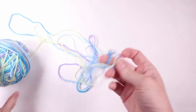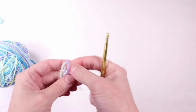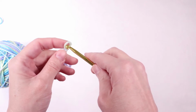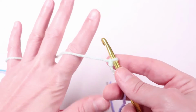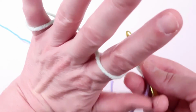The first thing we're going to do is make a crochet chain of 41 stitches. We'll start by making a loop and leaving a good amount of yarn at the end. We're going to need this yarn later for the very top, so you'll want to leave about 6 inches. To create tension and help control the thread, I wrap the yarn around my pinky finger and over my index finger, so that the thread looks like this.